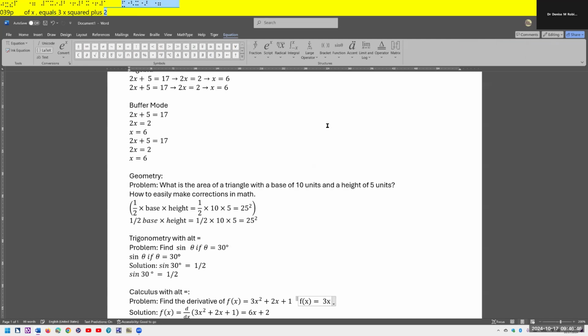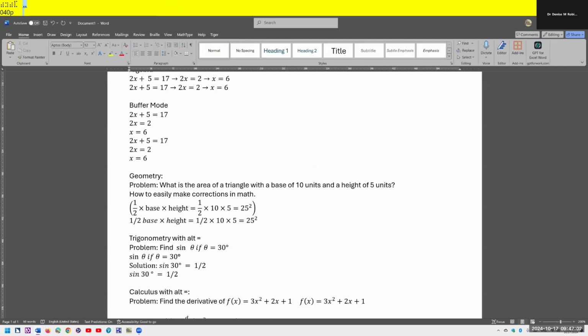X. Okay, you want to do a shift 6. 3x caret 2 plus space 2x. You're probably getting the idea how much slower the keyboard is. It really is. 2x plus. That's what I'm on right now. Okay, so once you get that done, go ahead and hit enter. And it automatically changes to professional.